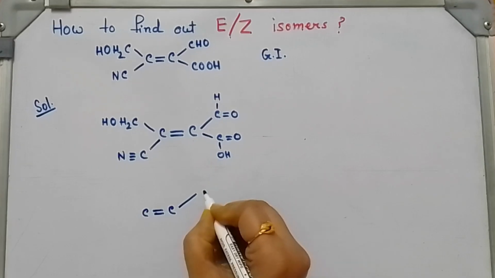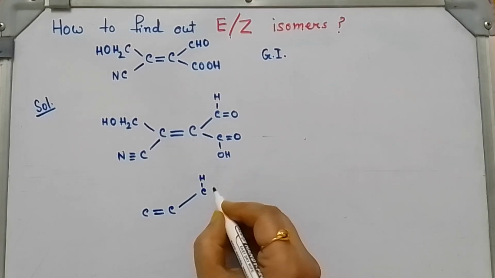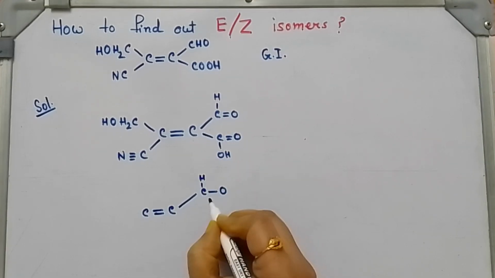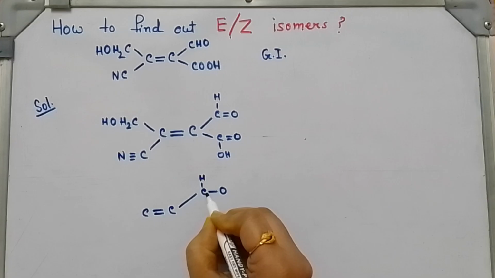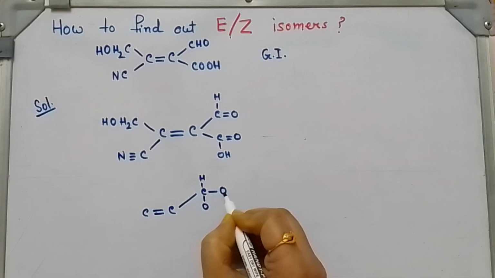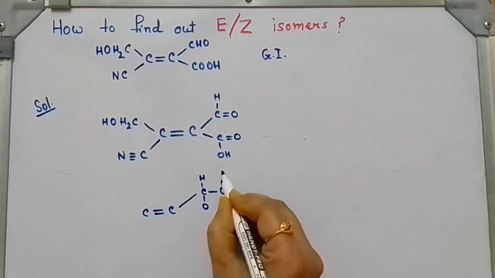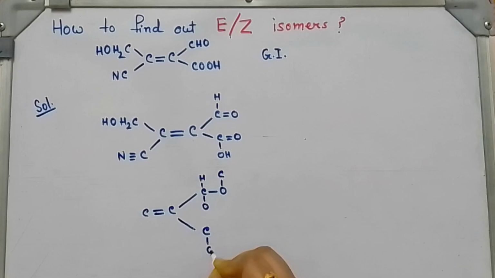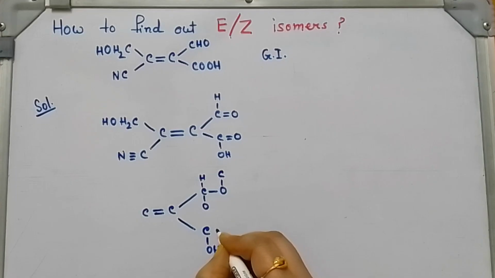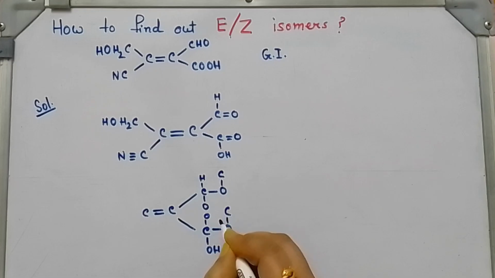So now here first write CH, then between carbon and oxygen double bond is present. So first write CO single bond. Then here what you have to write? In place of this double bond, you can write this carbon is attached with 2 oxygen. One is here, another is here. Similarly, this oxygen is attached with 2 carbon. So it is 1 carbon, another carbon you can show in this way. Similarly, here with carbon OH group is there, and in place of this double bonded O, you can write this thing as I explained already.